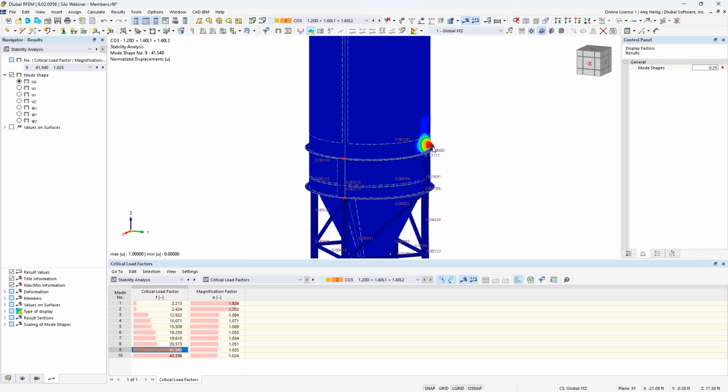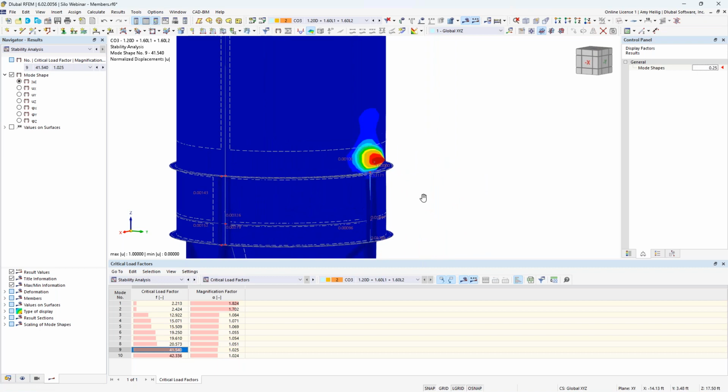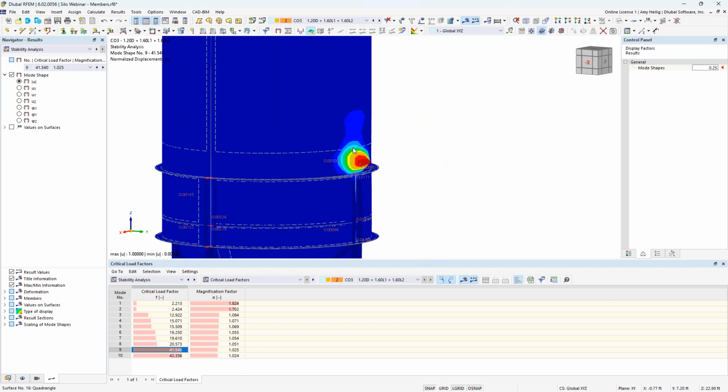We also have the ability in the program with the imperfection options that we can export out this buckling mode shape to deform the FE mesh before we continue on with the full static analysis. So imperfection options are available in RFEM 6, and we obviously don't have time to show you that today.